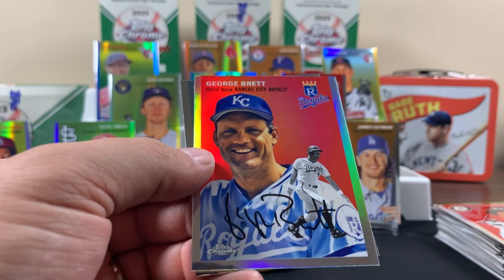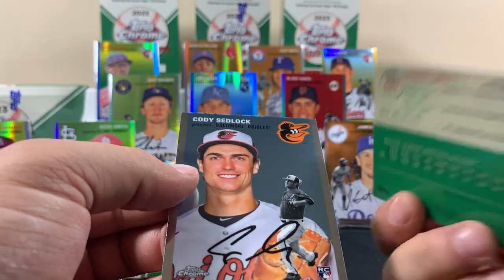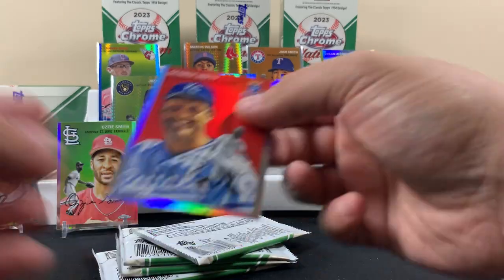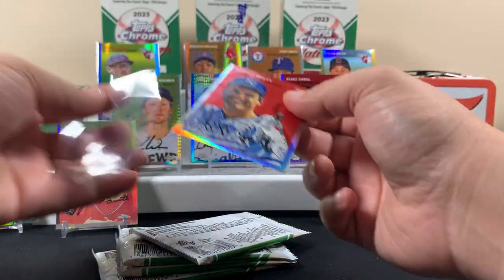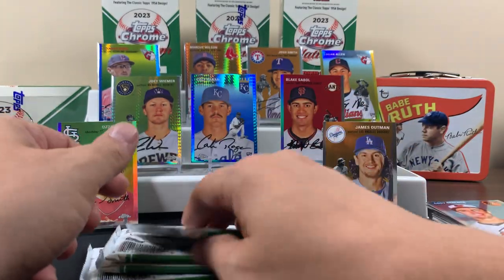There's a rookie. That's a refractor. Yep, refractor. I'll just sleeve this one, bad boy. Alright, moving along.